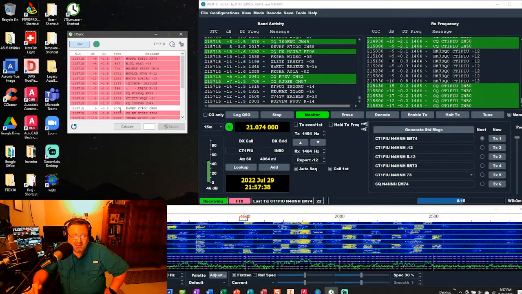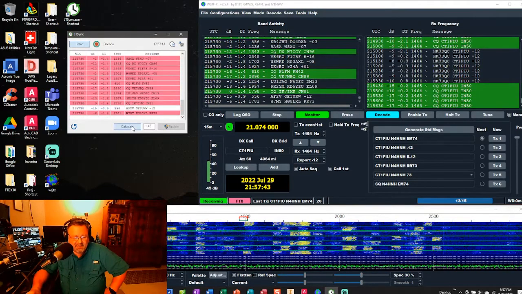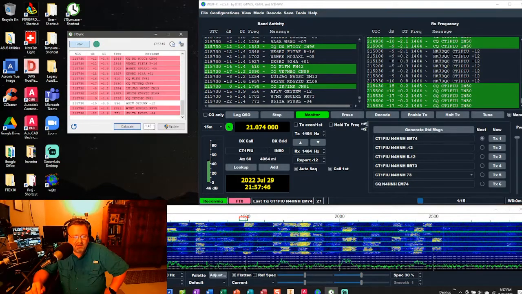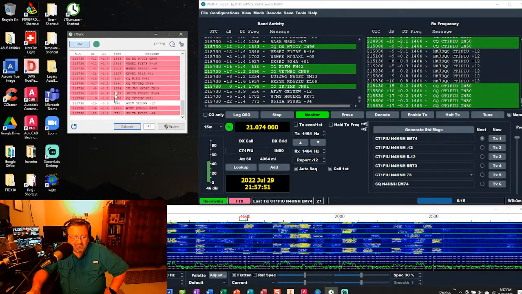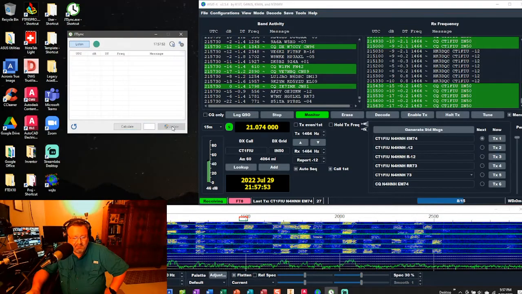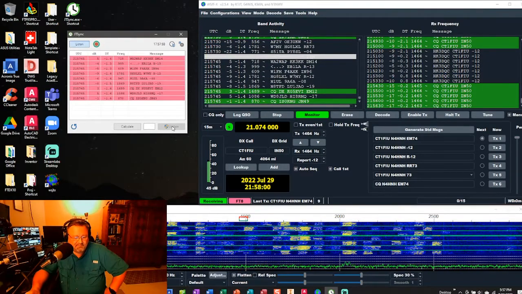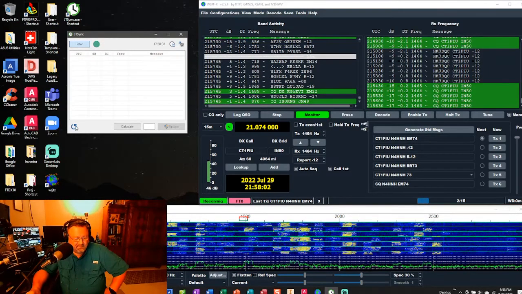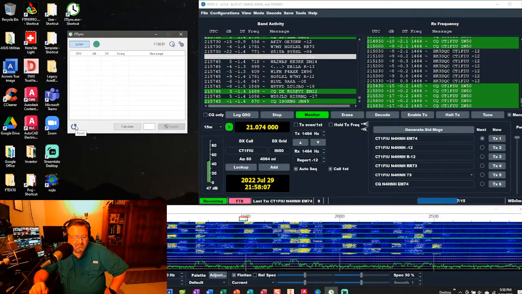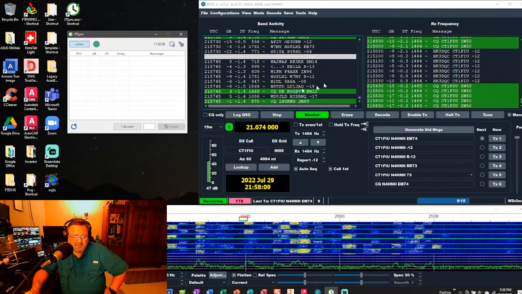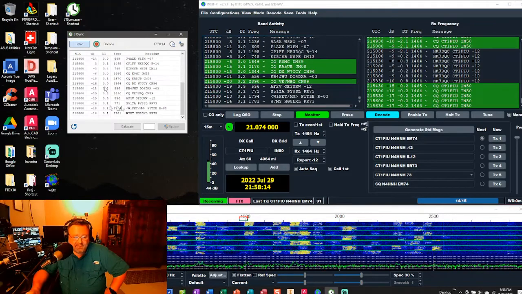I would be able to make a contact with that one probably. But, you know, this is bad. So again, now I'm going to calculate, and it shows that indeed I'm -1.42 out of sync with the average of all of these stations. So I can hit update, and that's going to get me really close. Let me do a refresh, and it'll pick it up on the next decode. There we go. And see, now I'm back to a bunch of white.